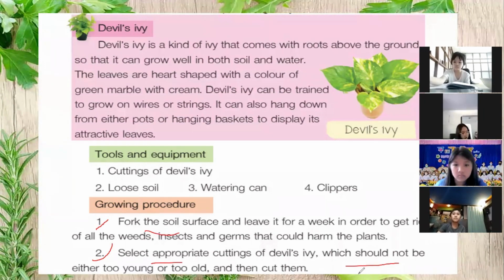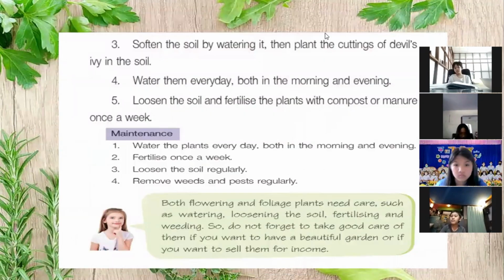Choose a middle-aged stem, strong enough but not old. If it's too young, it's also not good for growing. So find that middle part and grow it.